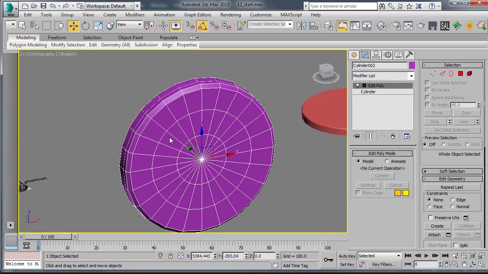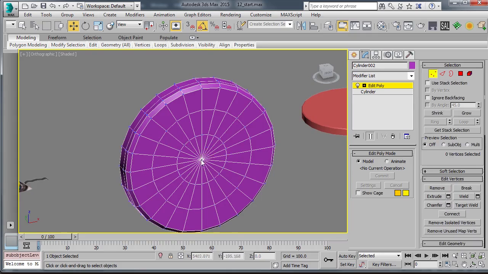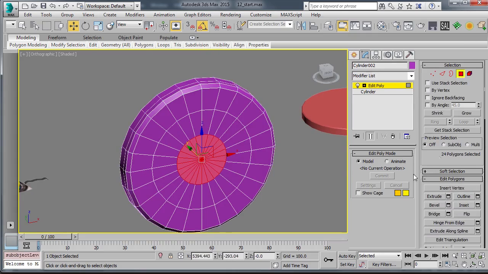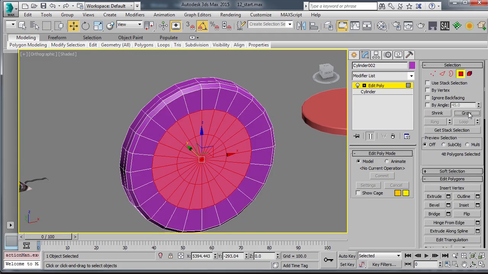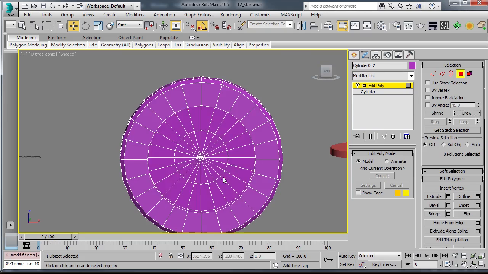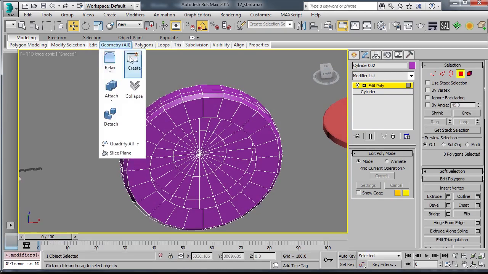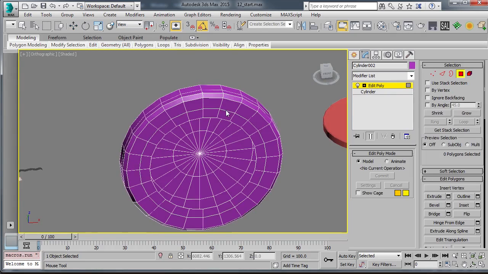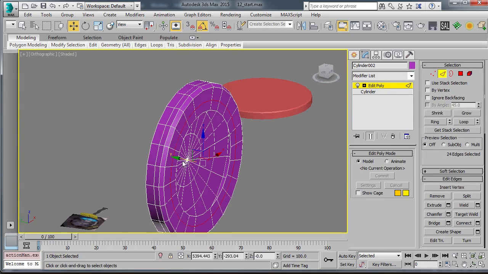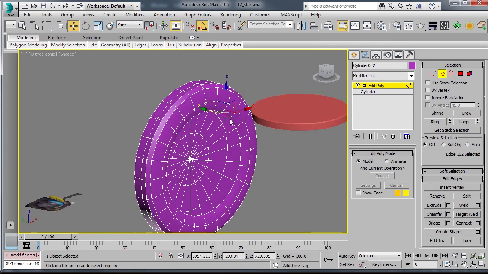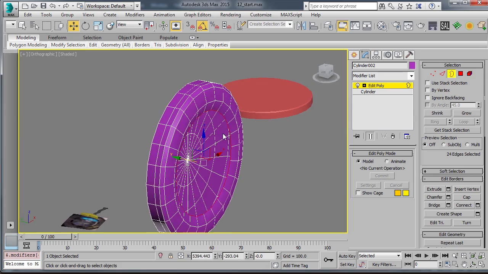And so what I'd do next is I'd want to get rid of some of these faces here. So just make a selection, delete that. Then I'd go through with my Swift Loop tool. I'd add a loop here, grab that loop, move it out a little bit, switch to border mode, grab this border, and just move that up ever so slightly.